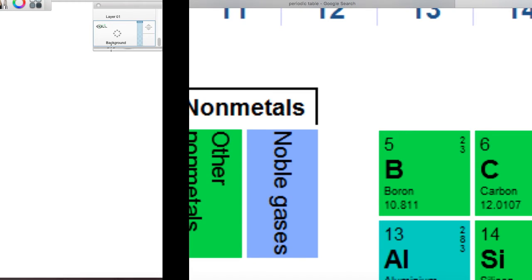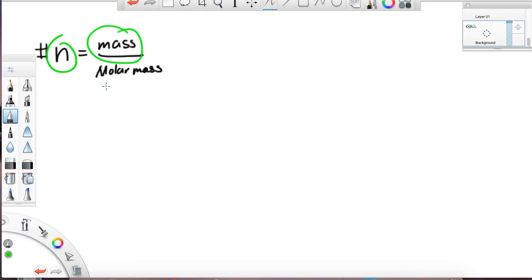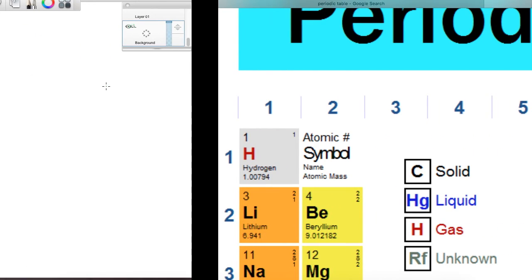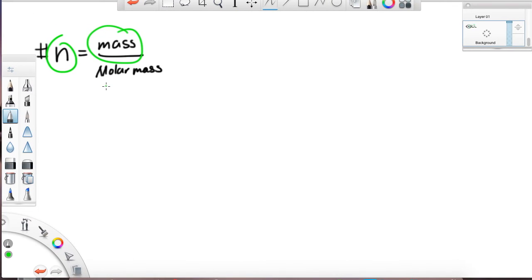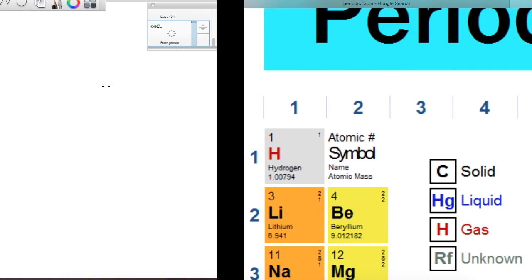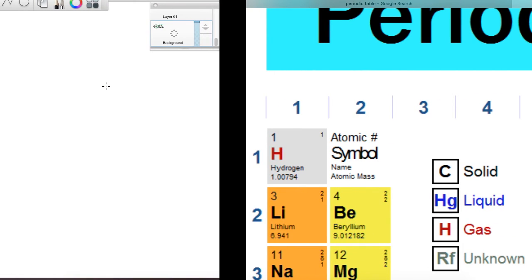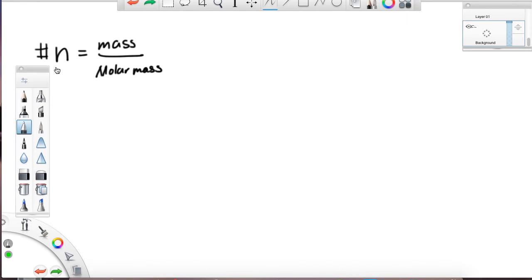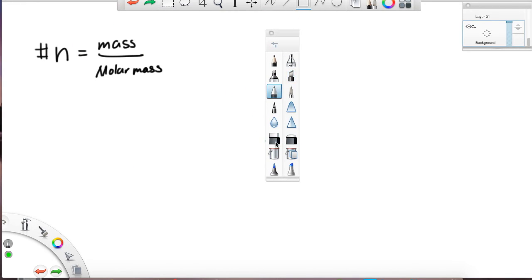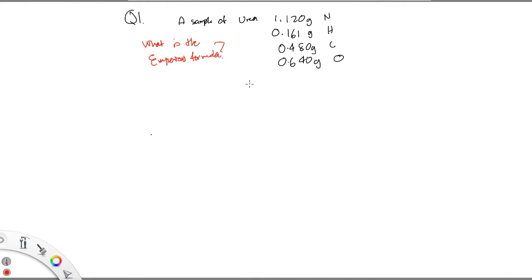So for example, the molar mass of carbon is 12, and we talked about that earlier. I would like to add another point that molar mass and atomic mass are the same thing. It's just different ways of saying it. And if you're unsure where the molar mass is, always look at the key that is provided. For example, over here we have the atomic number on top and the atomic mass on the bottom, so we know which one we're looking for. So that would be the first formula that you need to know for the chapter, stoichiometry.